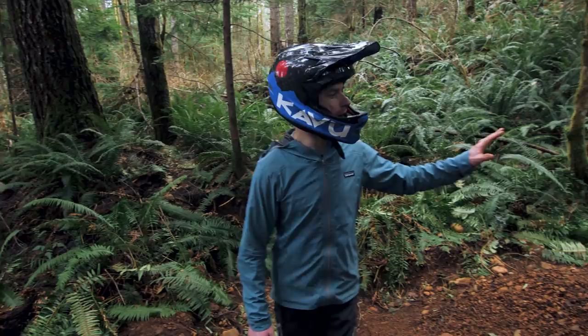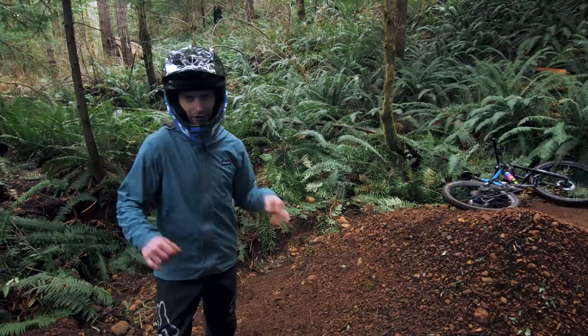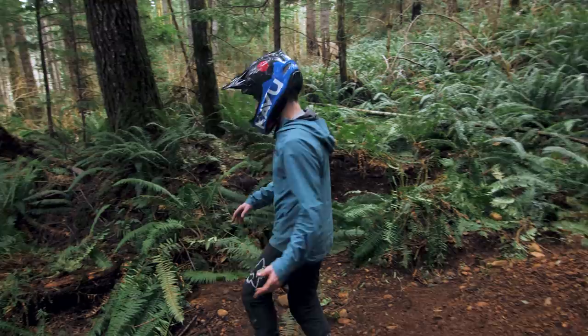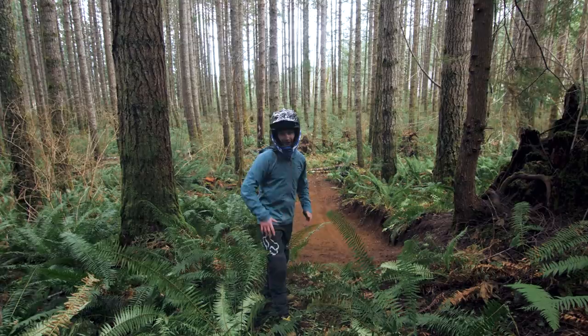I'm feeling really good coming into this now, but the compression for the run in right before the shark fin here for the speed gap is a little too harsh. I feel like I'm getting tossed a little bit every time. And I think the biggest problem here is this landing zone. Taking a look at this, and I could feel when I was riding it, there isn't much transition here. The landing fades away on you so fast, and this gap is so long.